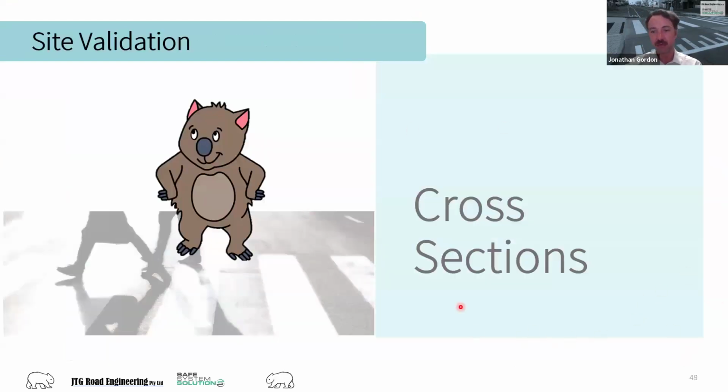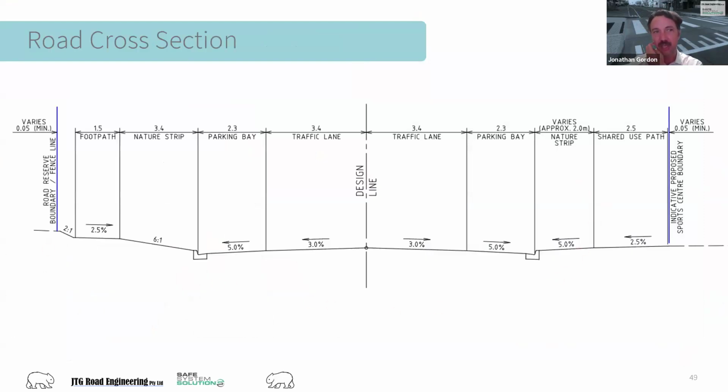So we'll be talking through cross-sections, and I'll be using this image here quite regularly. So I'm just going to go through exactly what we're looking at here in detail, just so we understand as we're reflecting on it in further stages in today's training course. So we've got on the outside some blue lines, and that's our hypothetical property boundaries. We've got some roadside features, so we've got some slopes here, and we've also got footpath on the left-hand side, and some slopes here, and a shared use path on the right-hand side here.